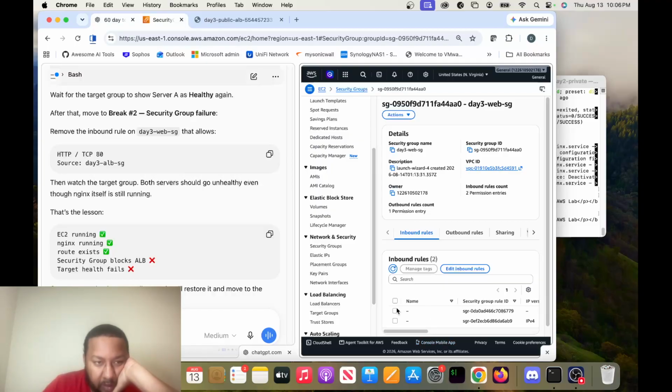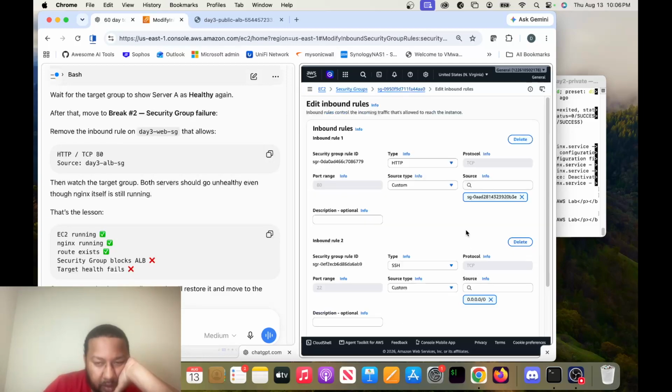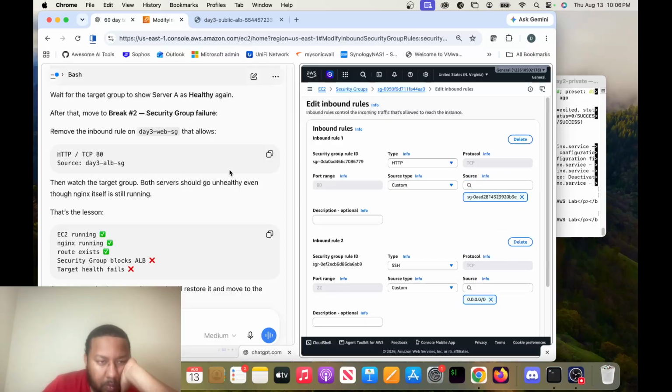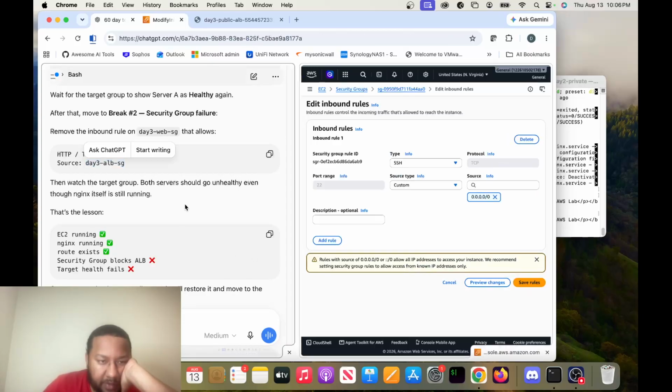We're going to check that and go to edit and delete it. Within here we had our day 3 ALB security group attached to it. So this is what gave us connectivity to the internet. We're getting rid of it.